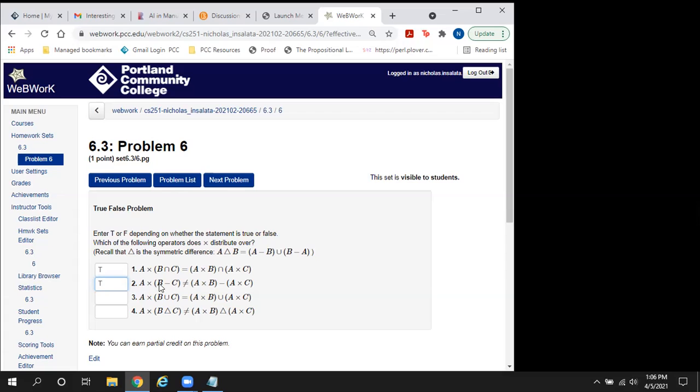Because if we do A cross B minus C, right, then that's going to be different than if we subtract off the A, right? So now the A is part of the set difference, but on the left side it's not. So maybe we can come up with, we are subtracting pairs, that's true. So can we come up with a counterexample where this left side is not equal to the right side? Or maybe we were incorrect. Maybe this one is false. Maybe they are equal.